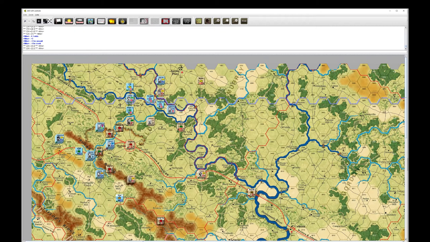But we will move up this stack of cavalry. So we'll go 1, 2, 3, 4, 5. Right. Union again. Well, I mean, we could try an attack with McCook. An attack with McCook might be a good idea for the same reasons that they are surrounded. Yeah, let's do that.